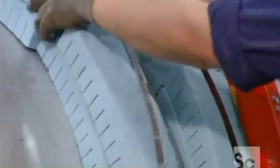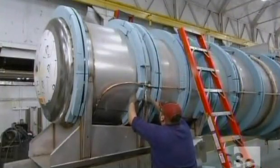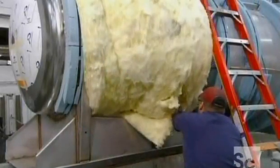Then they attach polyurethane spacer bands to the tank. These create the sections they need to mount fiberglass insulation around the tank, which keeps the product either warm or cold.